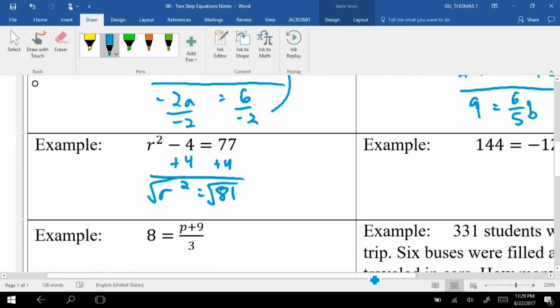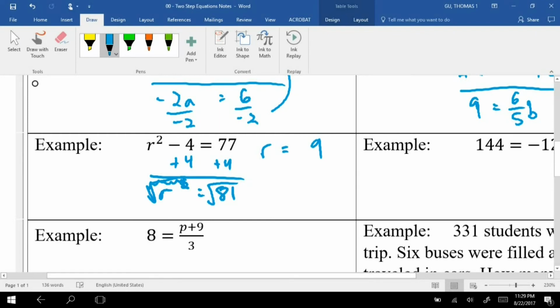And then we're going to take the square root to get rid of this squared over here. Square root on both sides. Remember, you build a house for the left side. 81's getting lonely. He wants to get under a house too. So boom, cancel that. Gone. And now what's the square root of 81, guys? If you said 9, then you would be right. And that would be r equals 9.